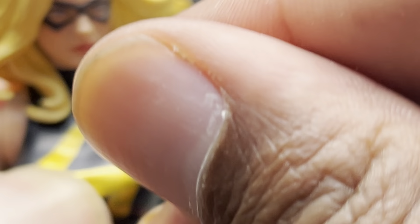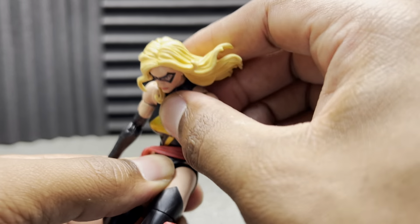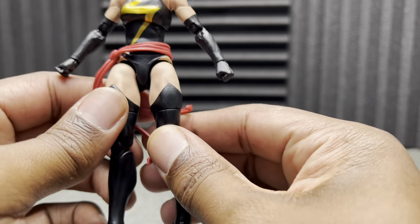Forward, hardly at all. And then we got the side to side. Now she does get this crunch thing here, which I guess is where you're going to get most of your crunch, or you're going to get maximum about that much. And then backwards, you're going to get a shit ton. So I guess this is how she's going to fly, huh? Is that how they expected you to make her fly? That's exactly how they're posed in the comic books.